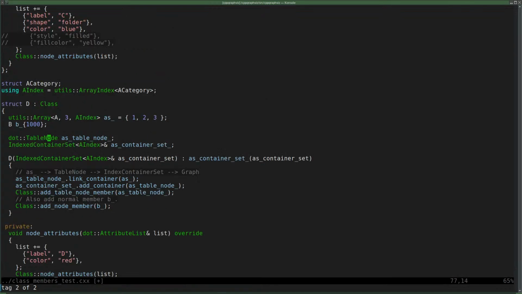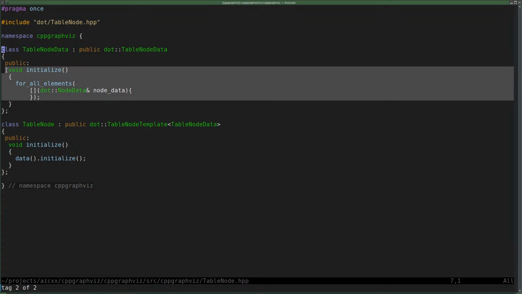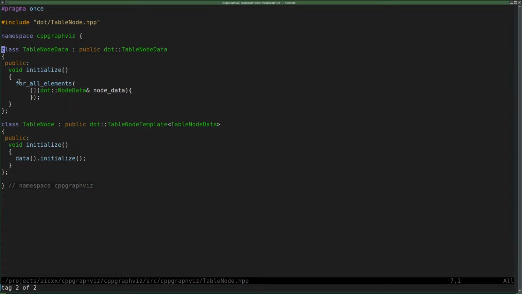So by using my own table node here, look at it. We have something where we also have control over the table node data. That's namely my own table node data, which is derived from dot table node data, but hey, at least I can add a function here if I want to. I'm not sure if that's useful or even correct, but it's what I currently did.